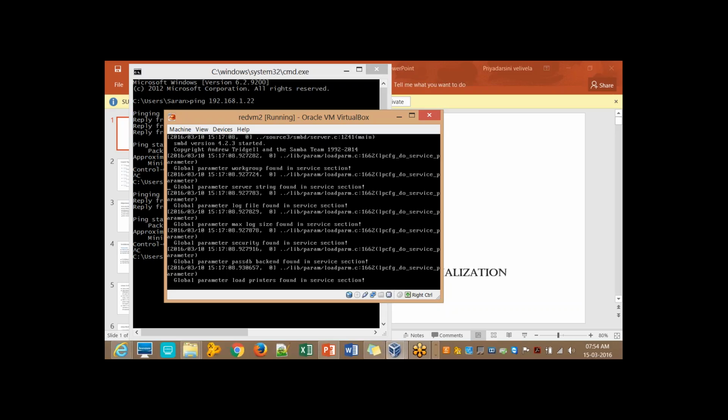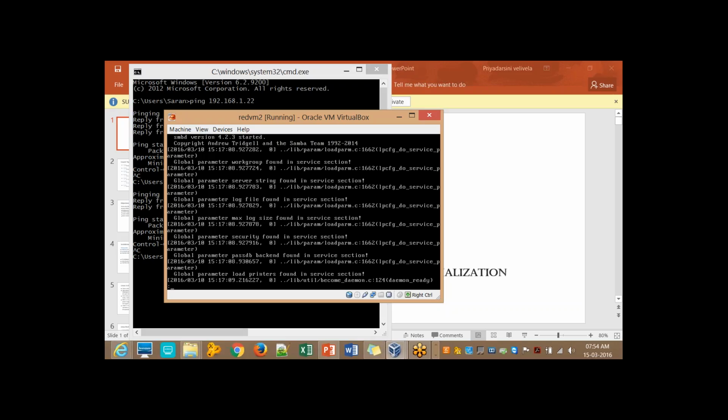Let me check. There is some problem. We are supposed to be able to access. So this is the shared folder that we have created.